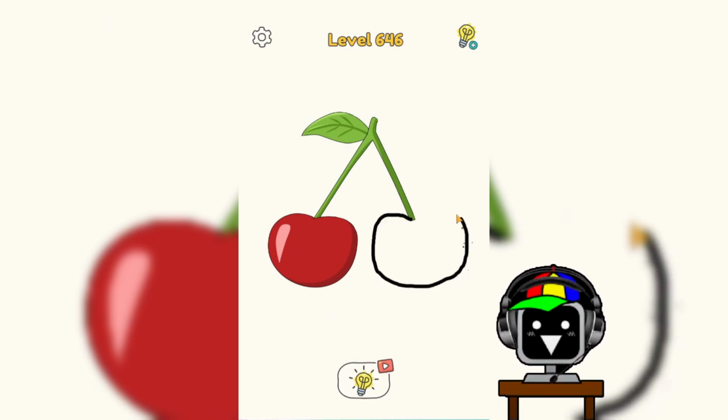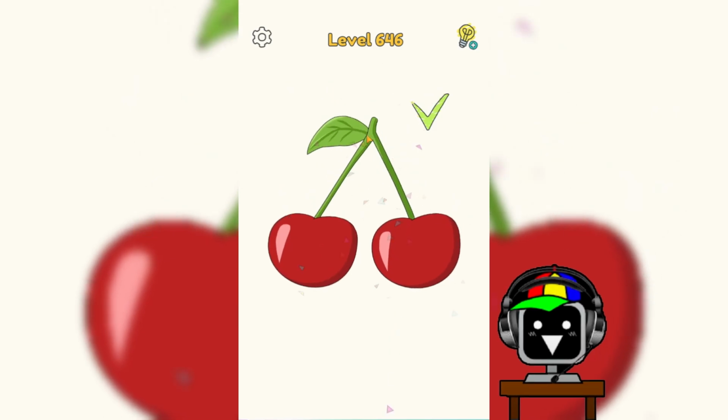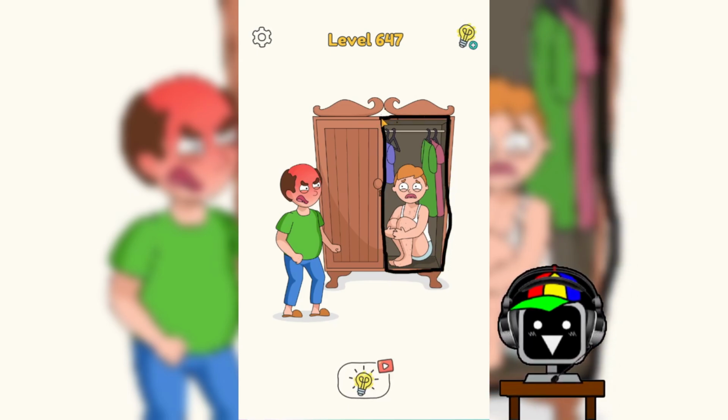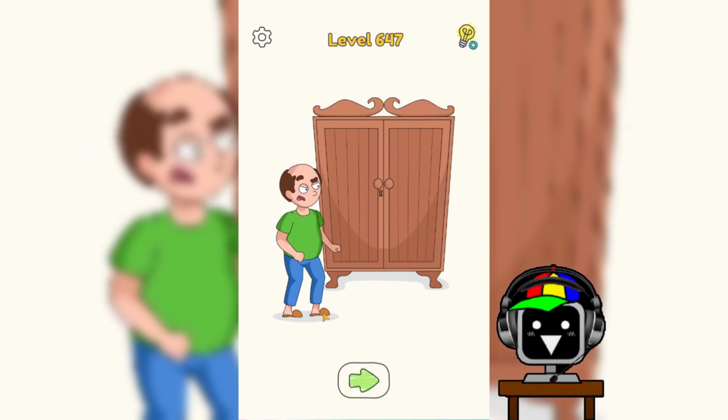Great. Now they look just great. Well, look at this. It looks like this guy found someone in the closet. We need to close it immediately so that this bald man does not beat him up. Great. After we finished drawing the door, this guy lost sight of him.